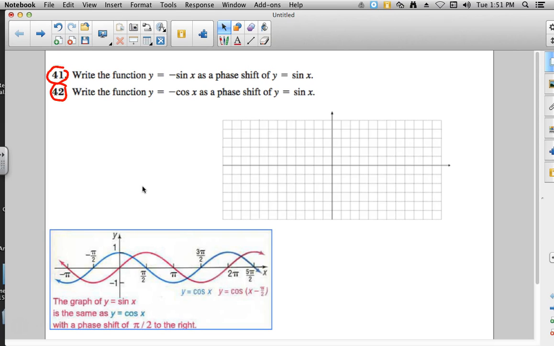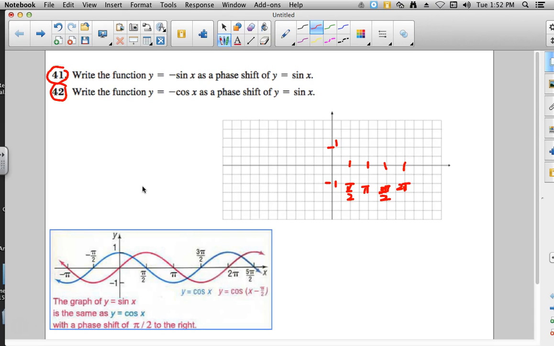And one of the things that we had talked about early in this chapter was how you could take sine and cosine, and you could actually write sine as a cosine graph by using phase shift and vice versa. This is the same type of thinking where you want to think, okay, what do I know about sine and cosine graphs, and how is a change in phase going to make this different and match up? So let's go back to our originals.